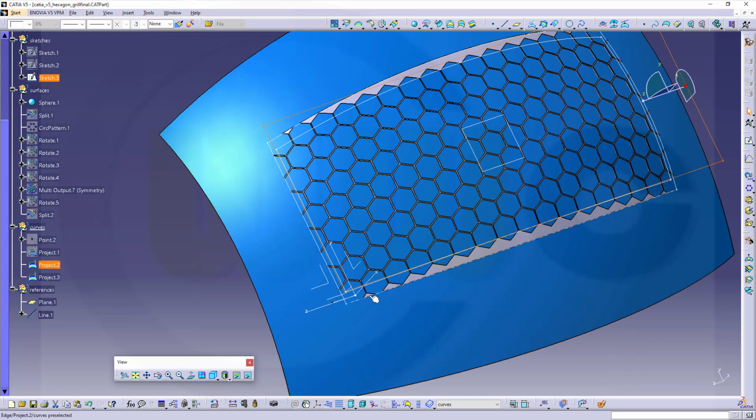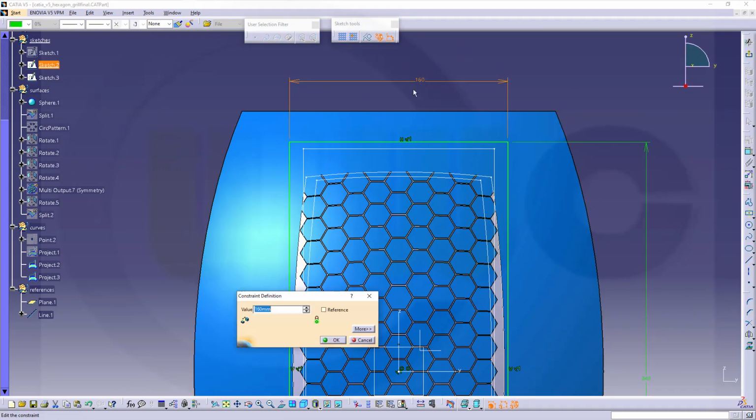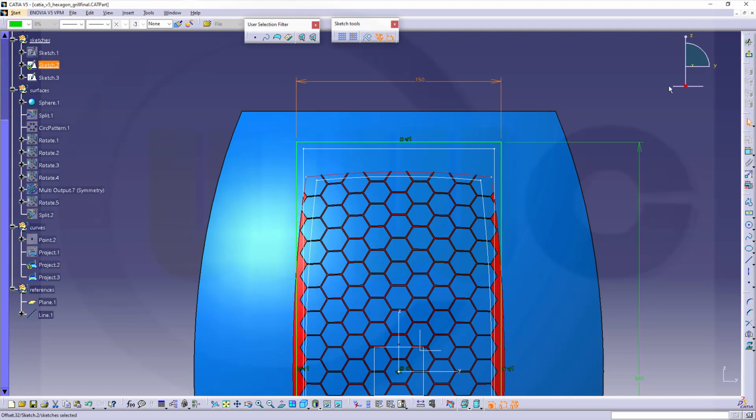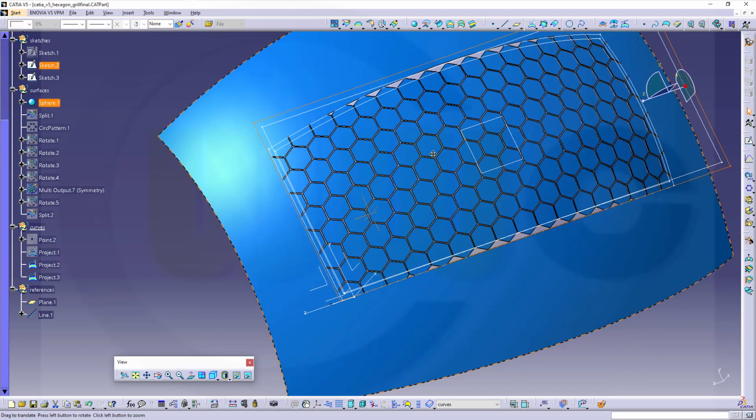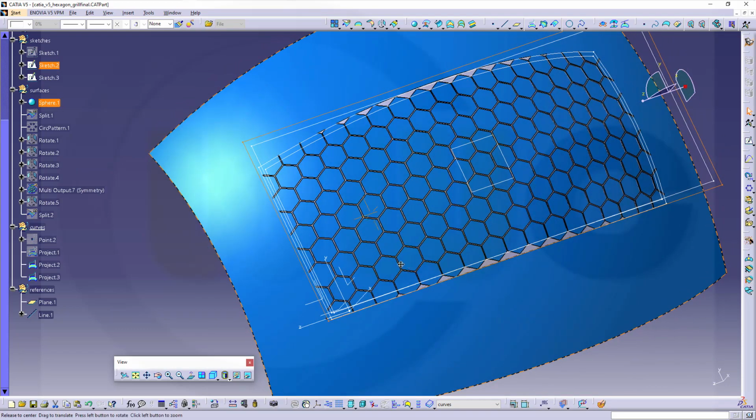Yeah, and edit the first sketch as well. Make this one 150. Yeah, that's better, much better.